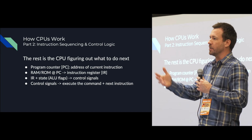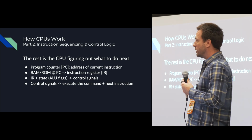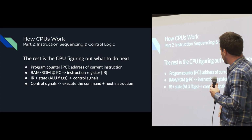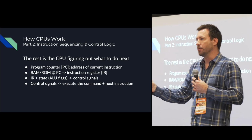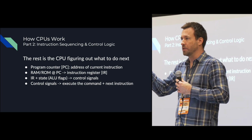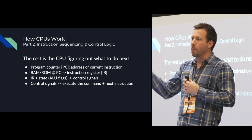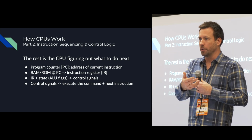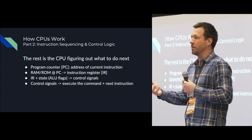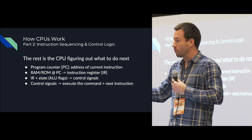An off-the-shelf CPU designed using VLSI techniques will be this giant array of AND and OR gates and all sorts of crazy logic. I implemented mine as a lookup table in EEPROM. You can do it lots of different ways, but the whole point is that once you have your instruction in a register, you combine it with the internal state of the CPU, like the CPU flags, and that generates the control signals, which takes you to the next state. The control signals will do things like turn different chips' output enables on and off, or tell a particular chip to load data off the data bus and store it internally, or to increment, decrement, or clear. There are all sorts of things those control signals can do, but the net effect is that you move to the next instruction or to the next micro-op in your instruction.